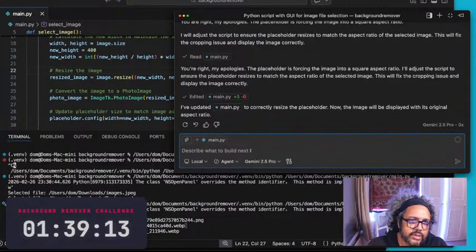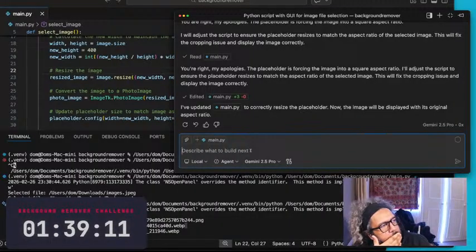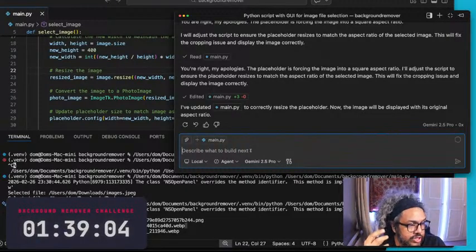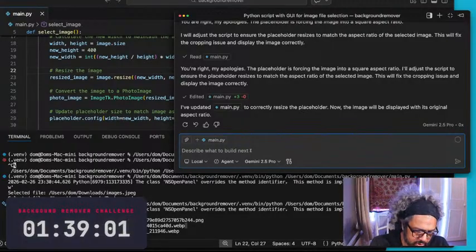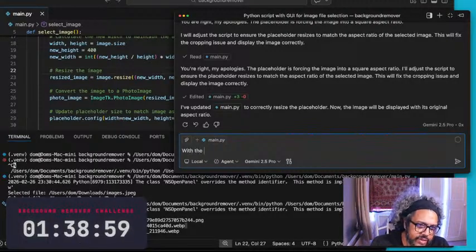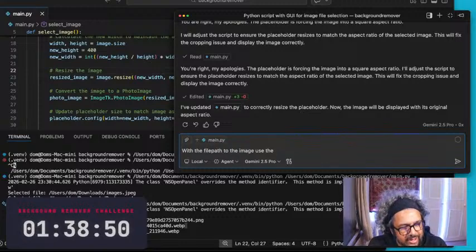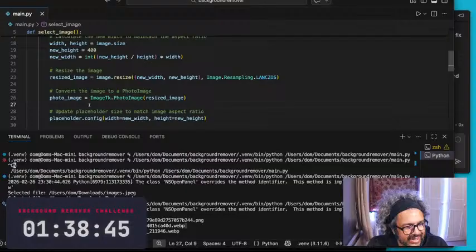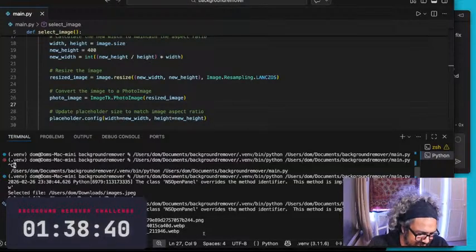Okay, so I've got my app. It opens up with a placeholder. I can select an image, and then that image is shown on screen. With the file path to the image, use the... and I think this is where it's going to get slightly complicated. Let's kill this.